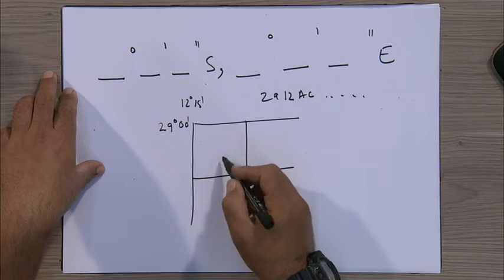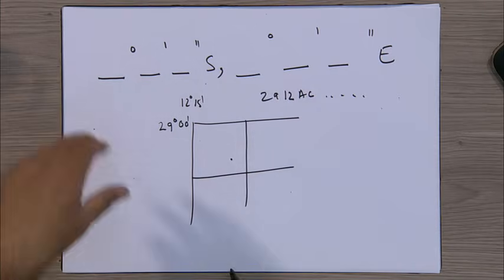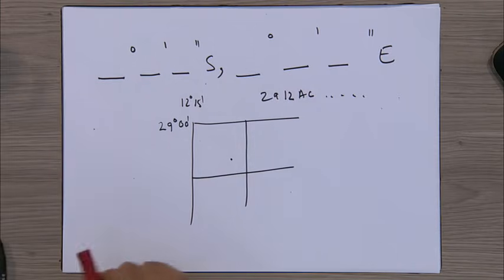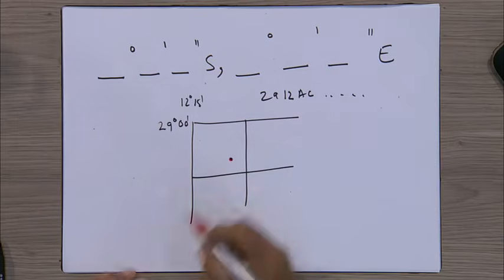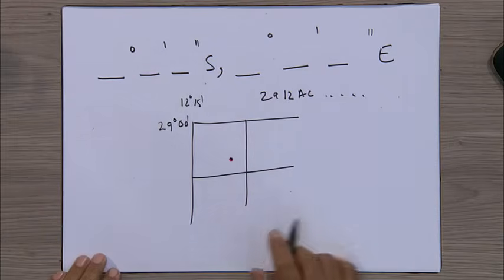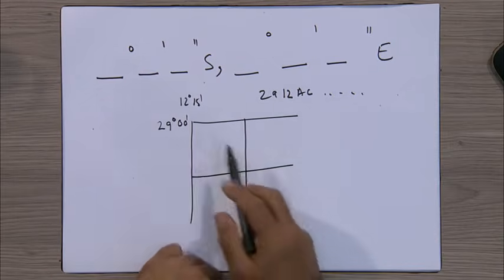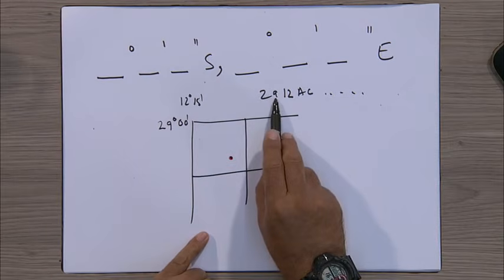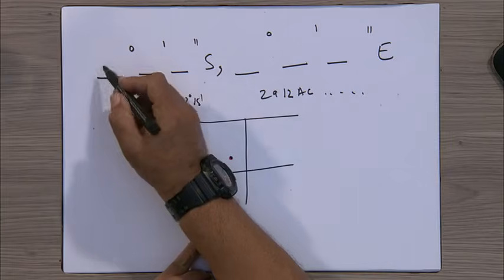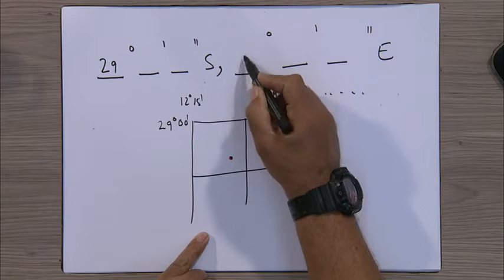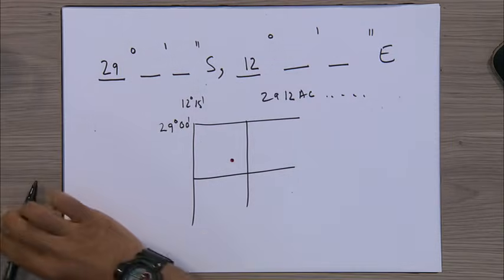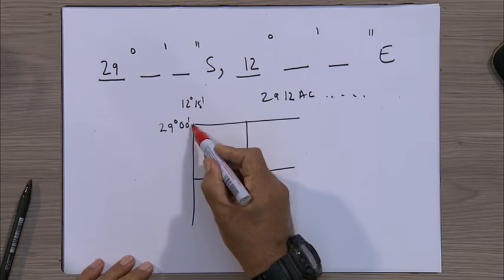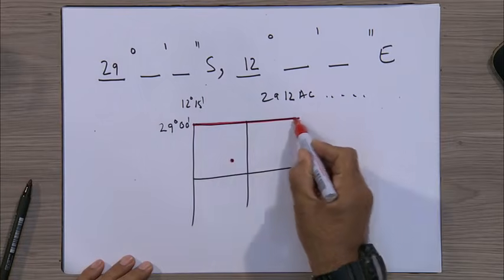Right, and you are asked to calculate the position of that point. Let me just do it in a different color so that you can see it, of that point there. So, I know my answer is going to be something degrees. The degrees you get from the title of the map: 29, 12. It is also, I get it from my first line of latitude.